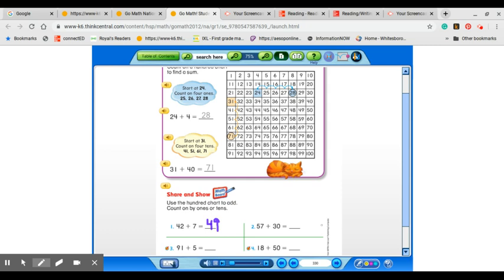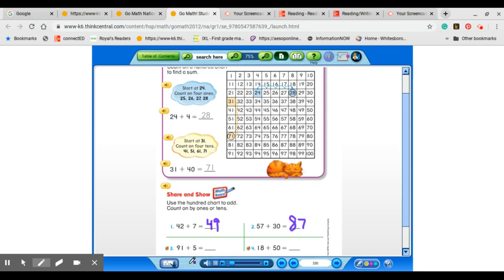How many tens are in 30? Tell the person you're working with. And I hope you said 3. So we will find the number 57 and make sure that you are pointing to the 57, 5 and 7. And we are going to go down 3 tens. So we will count 1, 2, 3. What number did we land on? Good. You said 87. And then we're going to write 87. Okay, my numbers do not look perfect, but I'm learning to write with this computer.